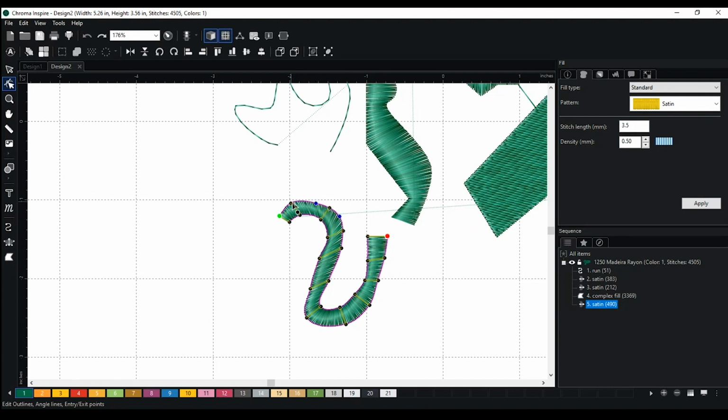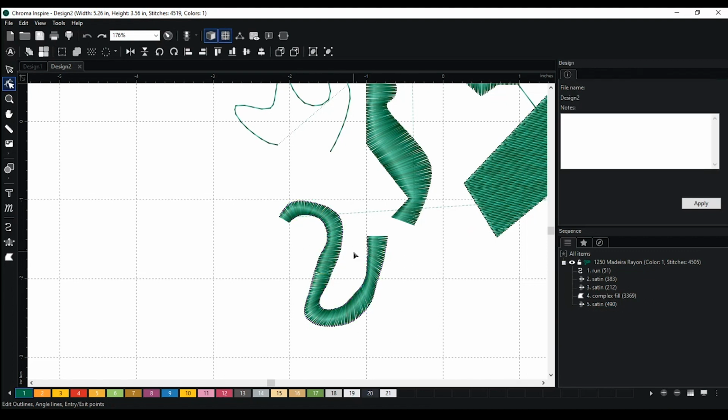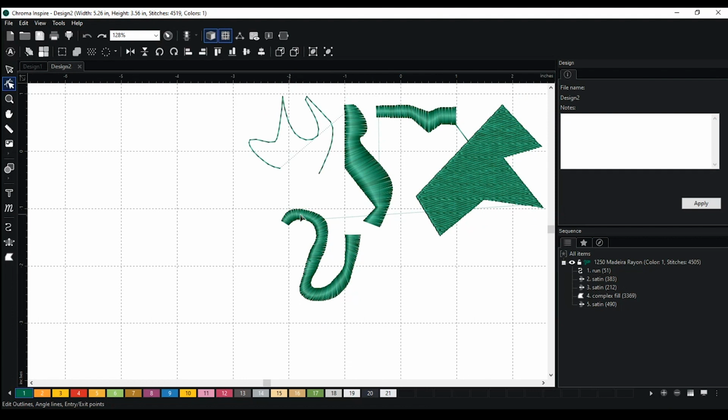And if I just had, say, 1 or 2 angle lines here, it might actually look a little bit, let's actually put 1 here, 1 here. So it doesn't look bad, but we do want to have plenty of lines there to sort of direct the stitches.